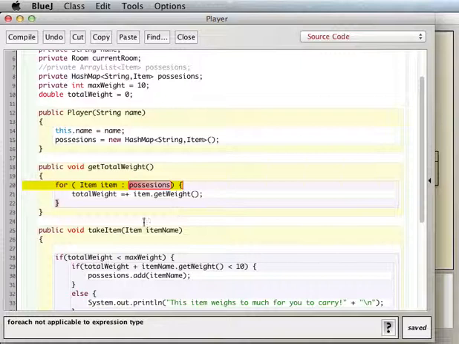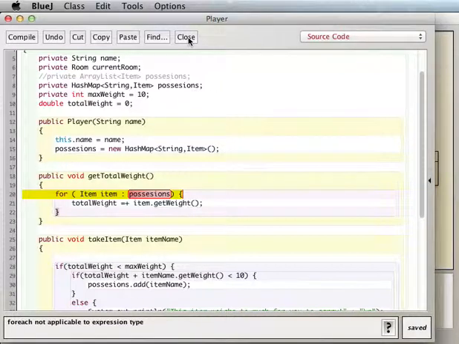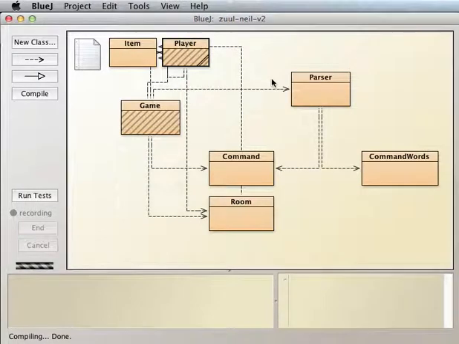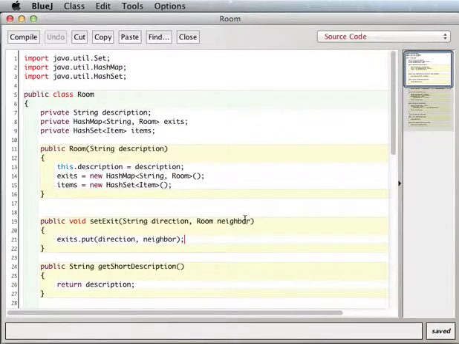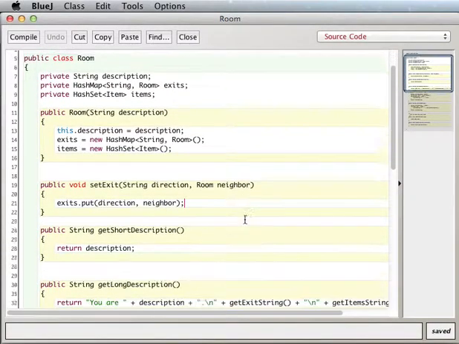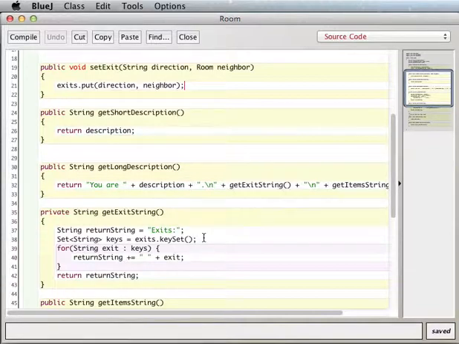And then the way that we look through a hash map is a little bit different. You can look at what's going on in room here. So here's an example of going through. You basically just pull all the keys out of the hash map.